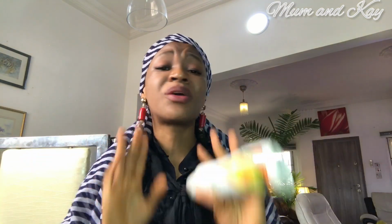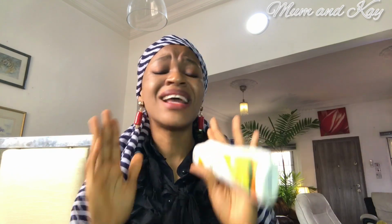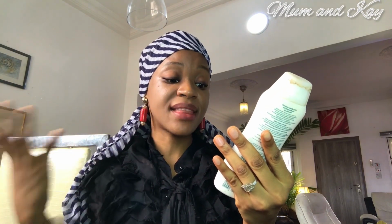So guys, this cream is perfect. If you have dark spots, pimples, hyperpigmentation, you just have things on your face and all of that, this one is perfect for you with the soap. Trust me guys, it's going to work for you. And the next thing, it contains antioxidants, vitamin C and vitamin B3, see-through white formula.